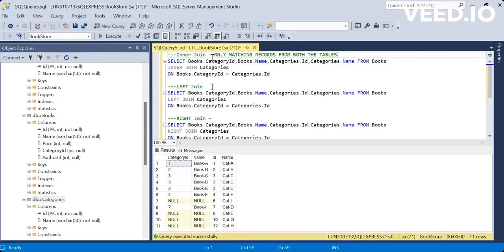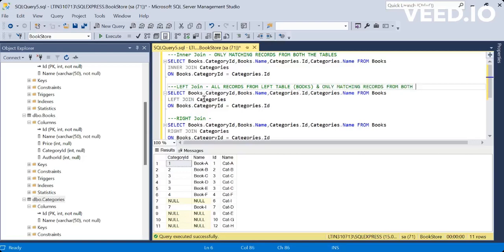Coming to left join, left join means all records from the left table. I mean, the left table means the left side table, like we have the books table here, and only the matching records from both the tables, or we can call it the category table.